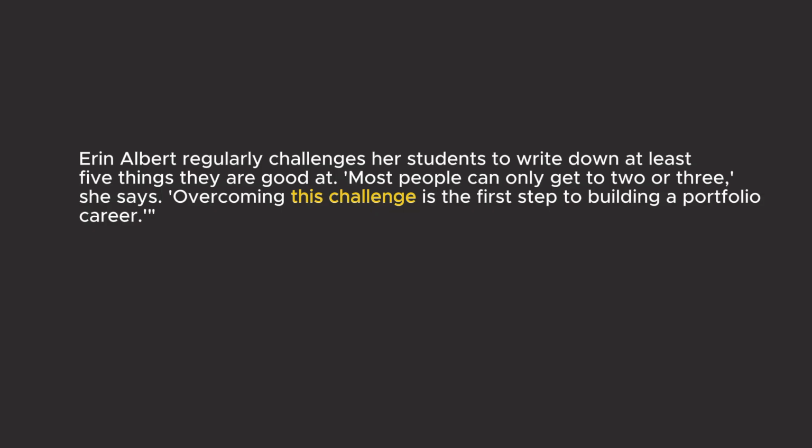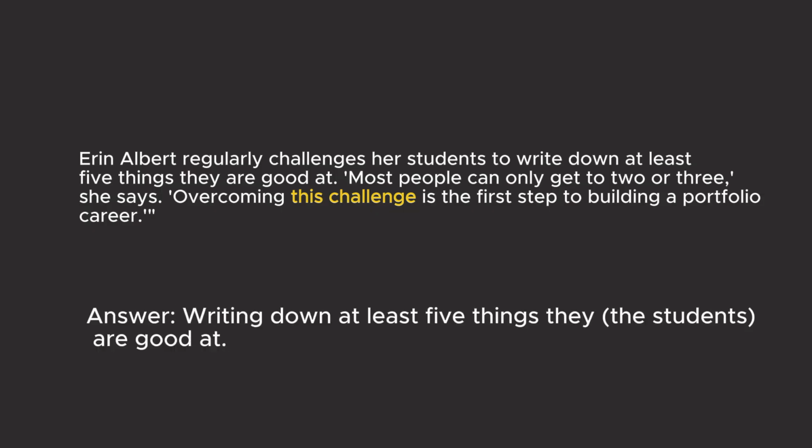So if we go back, most people can only get to 2 or 3, maybe. Write down at least 5 things they are good at. And it kind of makes sense, but so get students to write down at least 5 things they are good at. That could be a challenge, couldn't it? And that's the answer. Writing down at least 5 things students are good at, or they are good at.